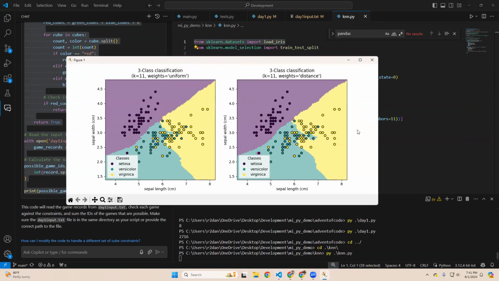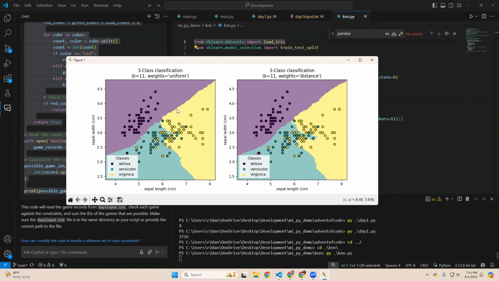It turns out finding good data is a lot harder than you might otherwise think. But this is ultimately a visualization where on the x-axis, we've got the sepal length, which is a measurement of the iris, and then the y-axis is the sepal width. So this is just a 2D, two-dimensional space, and each of these data points represents one pair of measurements between the sepal length and the sepal width, and each of those dots has a classification.